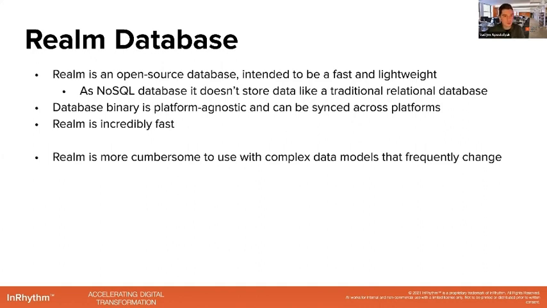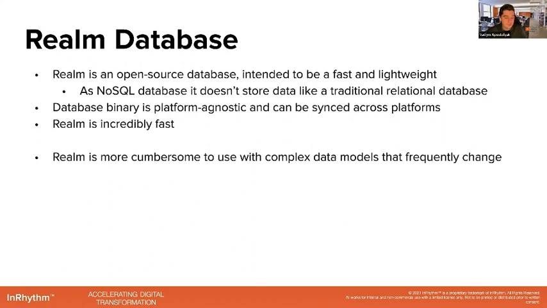Even if you were to just build some sort of user interface for grabbing that data store and airdropping it, or doing a file transfer to an Android app, it would be able to compile just fine and open that database up on another platform, which is definitely a cool feature.